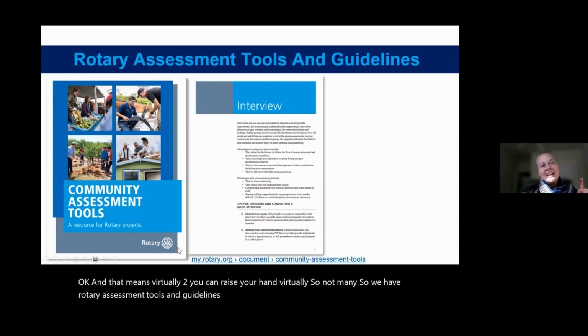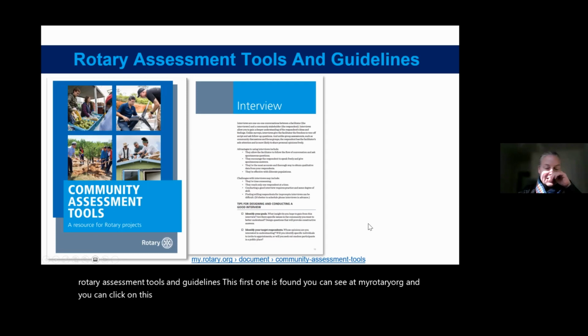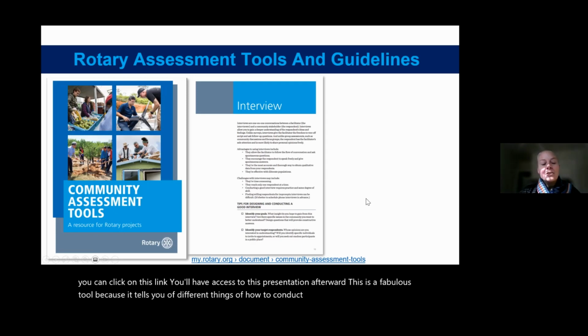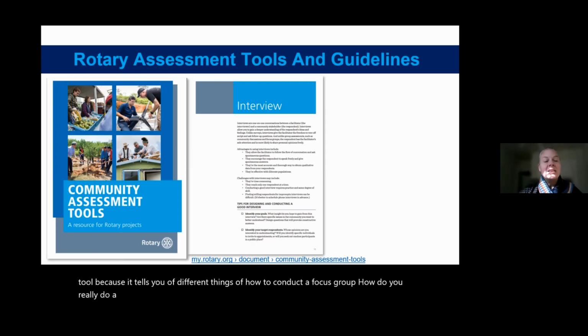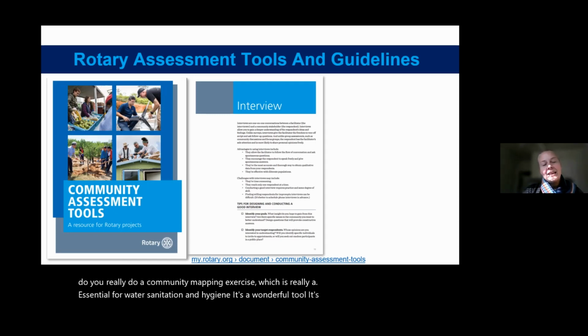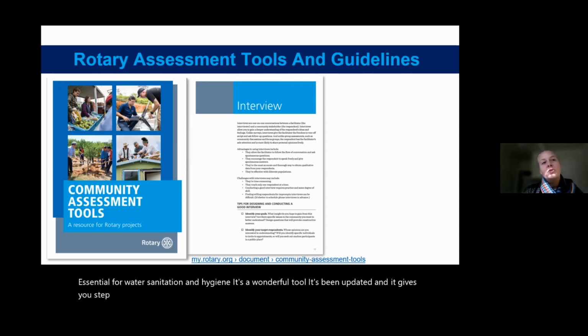This first one is found, you can see at myrotary.org, and you can click on this link. You'll have access to this presentation afterward. This is a fabulous tool because it tells you of different things of how to conduct a focus group. How do you really do a community mapping exercise, which is really essential for water, sanitation, and hygiene. It's a wonderful tool. It's been updated and it gives you step by step on how to conduct different types of community assessments.